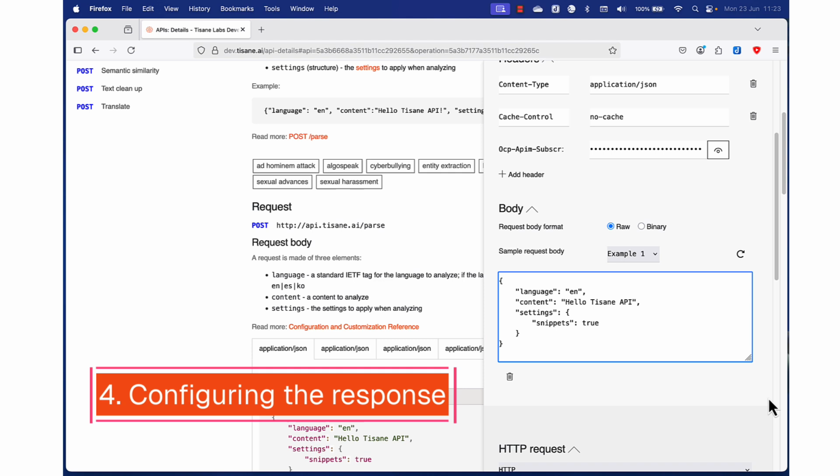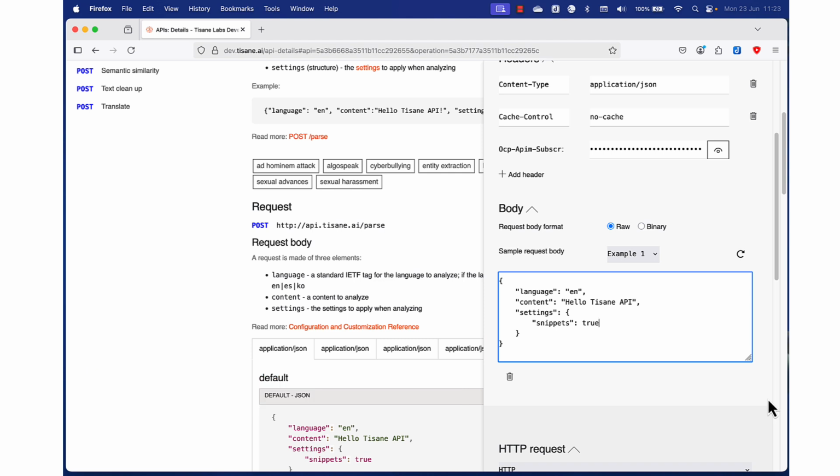If you wish, you can configure the API to disable entities or topics. For example, if you're here for problematic content and don't care about entities, set entities:false in the settings section. If you don't need topics, similarly, you can set topics:false and you won't hear from them again.